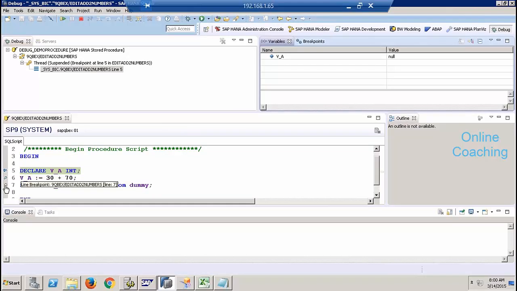In older versions, it was not so easy to debug a procedure like this. For debugging one procedure, I had to create one more procedure as a wrapper, then use the wrapper procedure for debugging the main procedure. Previously it was tougher, because while creating the debug configuration it asks for imports. If a procedure had input parameters, I had to create a wrapper procedure which would call the procedure by passing that parameter, then debug that. Now this is made simple. We don't have all these options.